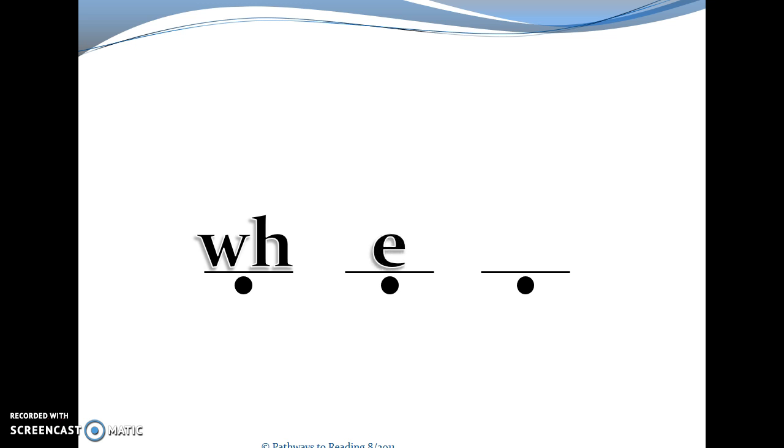The next word is when. There are three sounds in the word when. What's the first sound? W. Ask your sound leader, what are the two ways that we know to spell W? We're looking for, do they know W and WH? Tell them in this word, we spell it with a WH. Okay? What's the next sound in when? Eh. Okay, everybody heard it? Now spell it. What's the last sound in when? N. Everybody heard it? Now spell it.